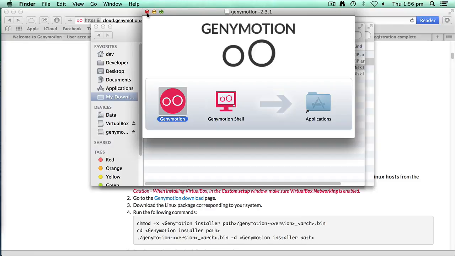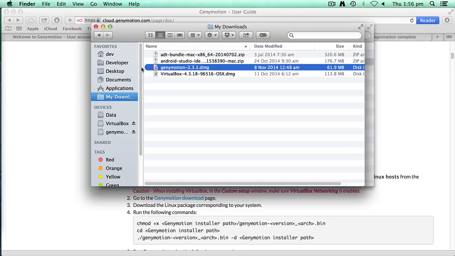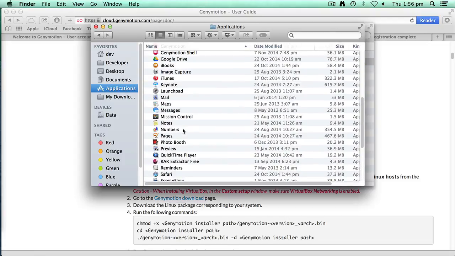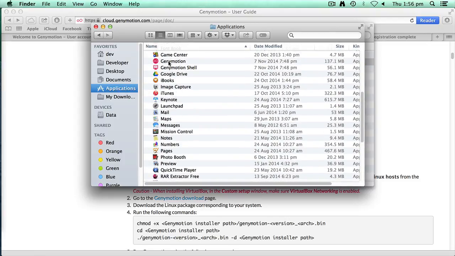Okay, that's done. So we're finished with that. Now we can close both of these down here because we've finished installing those. Go back into the applications folder. And we now need to run Genymotion. Now we're going to run Genymotion and not the shell.